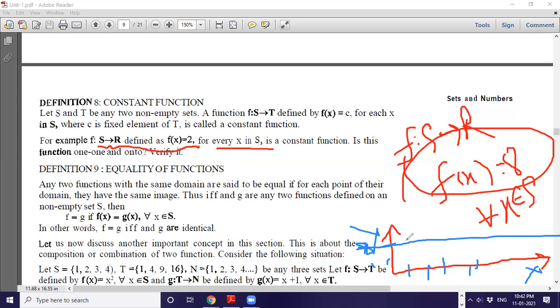So x value may be changing 1, 8, 2, 8, say 5, 8, but y value is same everywhere. माने क्या हुआ? जो y का value है वो change नहीं हो रहा है. Y value means what? That is the image. Okay, so the image is not changing. That is constant. So this is a constant function. That's what I mean to say. So the concept of constant function is clear.